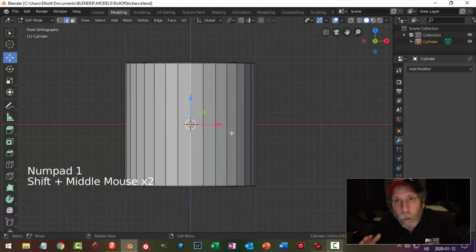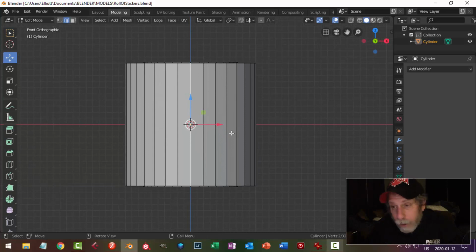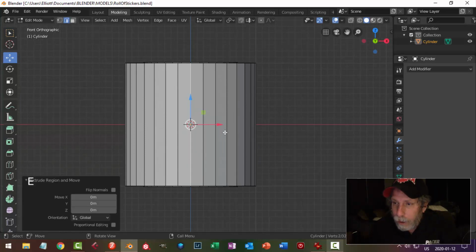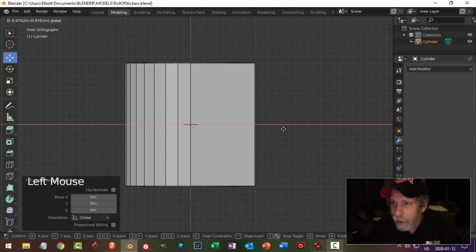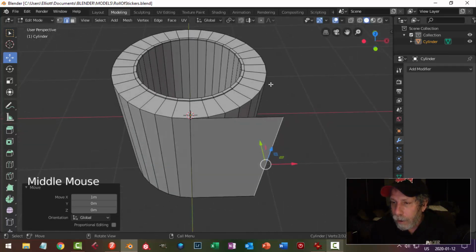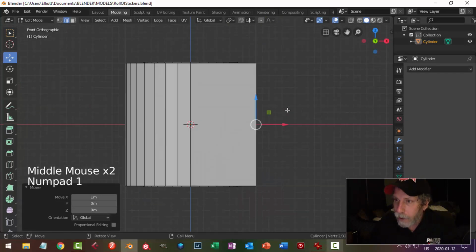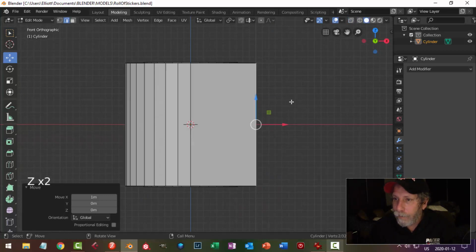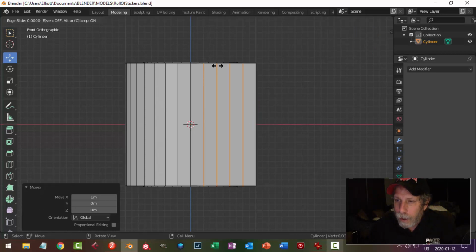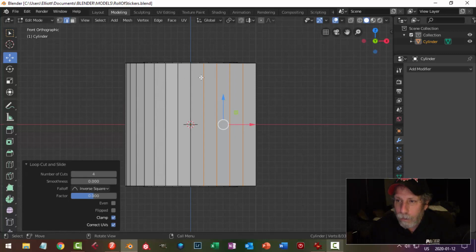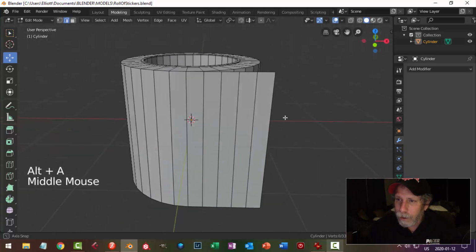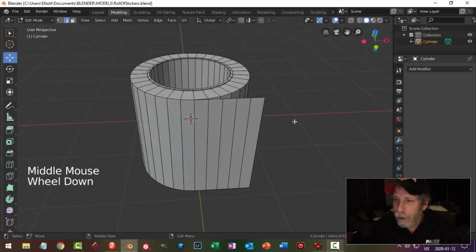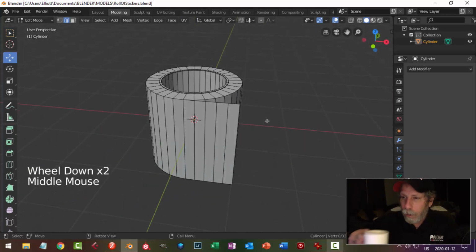Okay, so now I'm going to make the piece of paper that comes off of it. It's up to you how far you want to do this, but I'm going to go E, and I'm going to pull out until it lines up with the back side, or whatever I can see. You can do this in wireframe if you want, roughly like that. Now I'm going to hover my mouse over this new section. I'm going to go Control R. I'm going to roll my mouse up until I get sections that look pretty even in terms of their thickness with these ones. So it looks relatively continuous like that. All right, that's the main modeling part right there.